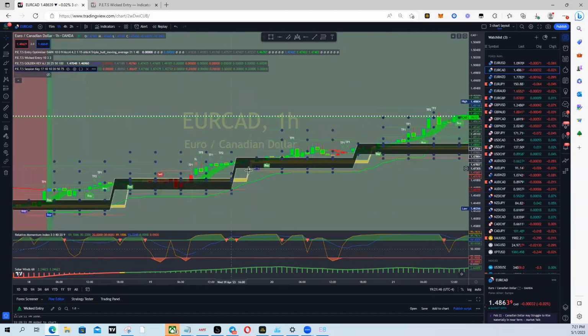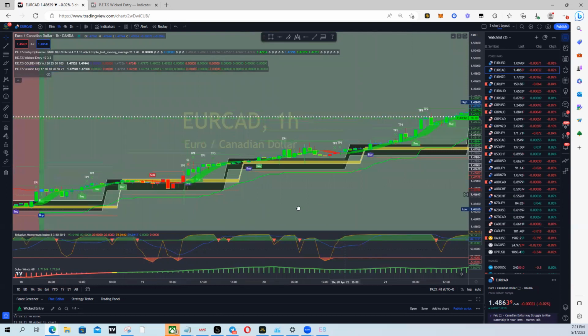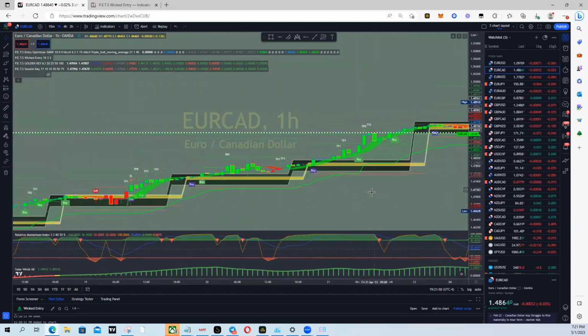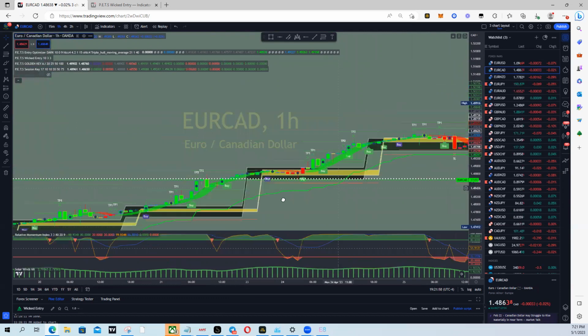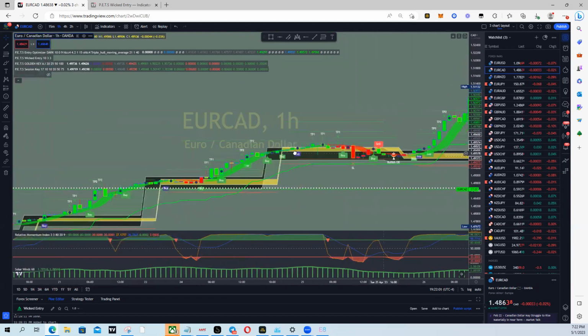More buys. More buys. This is why this system is beautiful. When it goes on a trend like this, you can't lose. Look at these buys. It's not telling you to sell anywhere other than this one sell. All of these buys, you're hitting take profits. All of them. Look at that. That's beautiful. Look, and it kept going.